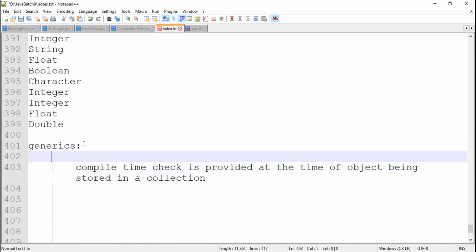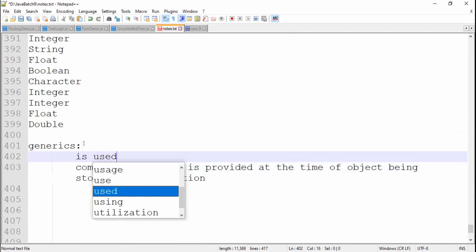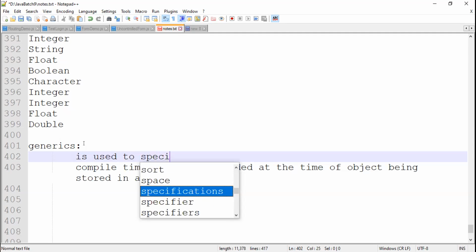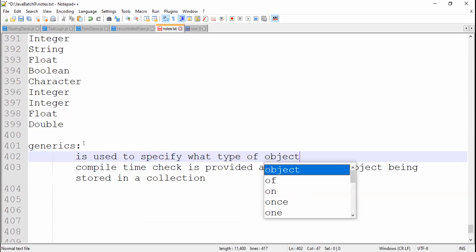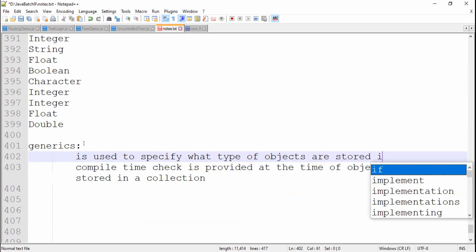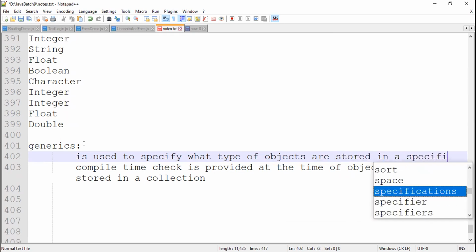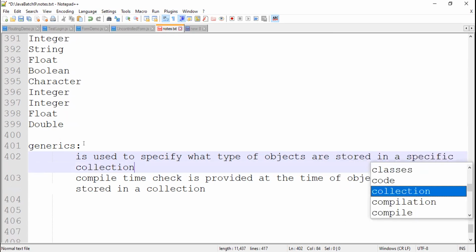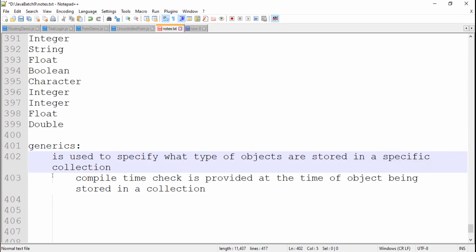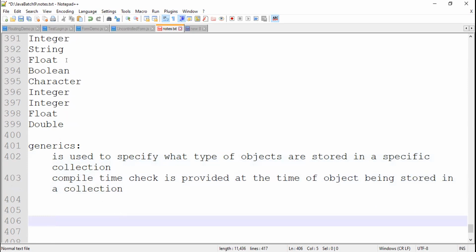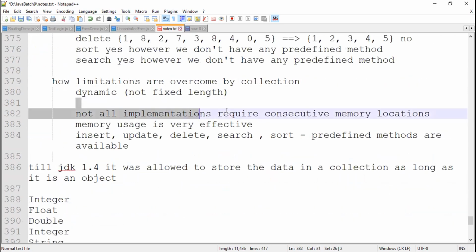So generics is used to specify what type of objects are stored in a specific collection. So again we are going back to the scenario where the same data type is utilized.